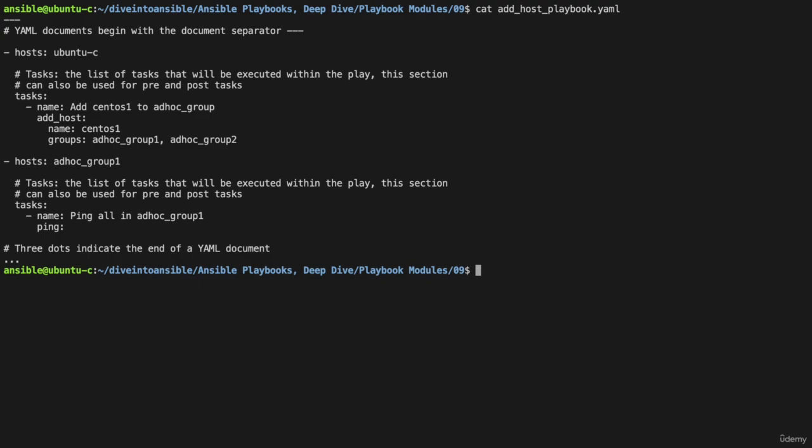If you quickly take a look at revision 9, it's worth pointing out when using multiple plays, you will commonly see the minus sign next to the host entry. Both approaches are valid YAML. As I included the informative comments, it makes sense to have this on a separate line. But the following is also perfectly valid, and it comes down to your preferences and standards.